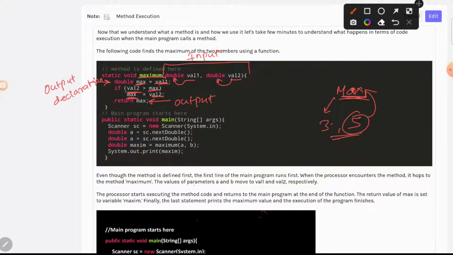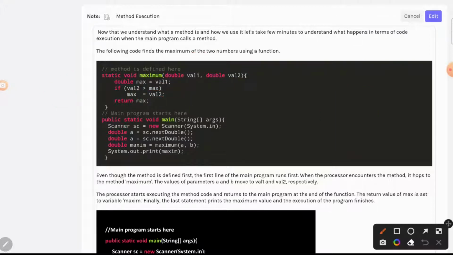Now, when we call this function in our main program, we have two inputs. Actually, this should be B. There is a correction here. Then we are passing two values, A and B, to maximum to get a maximum value. Again, the data type of this one should actually be double, and this should be B here. I'm going to fix it. So this maximum A comma B is going to return a double value, because this function returns a double.